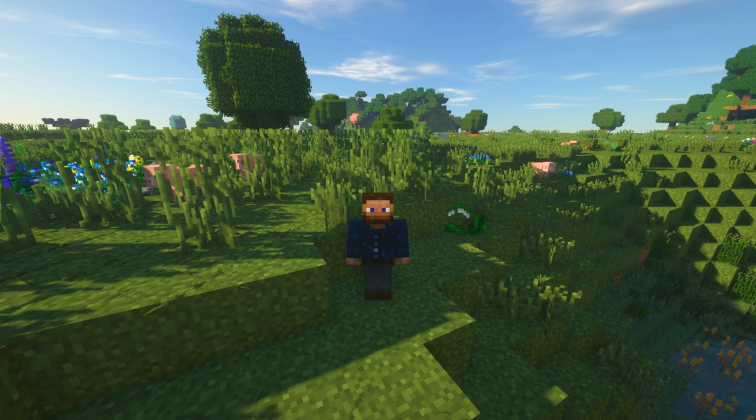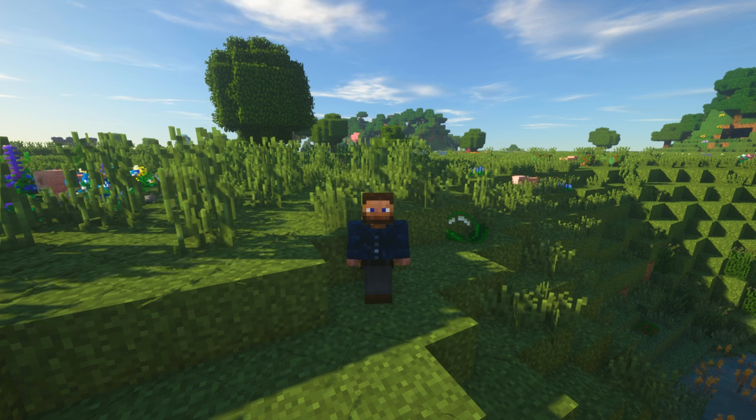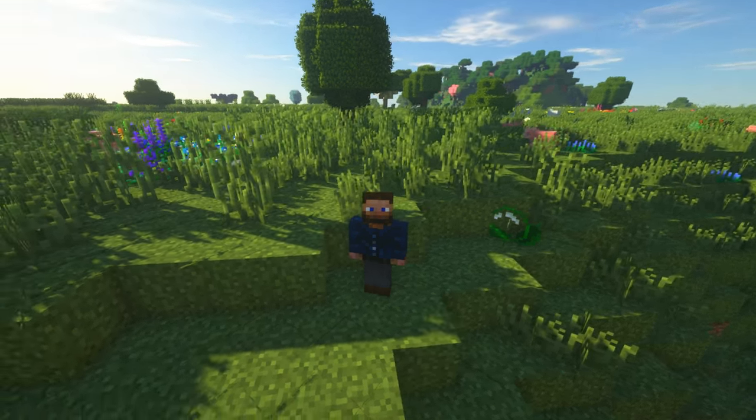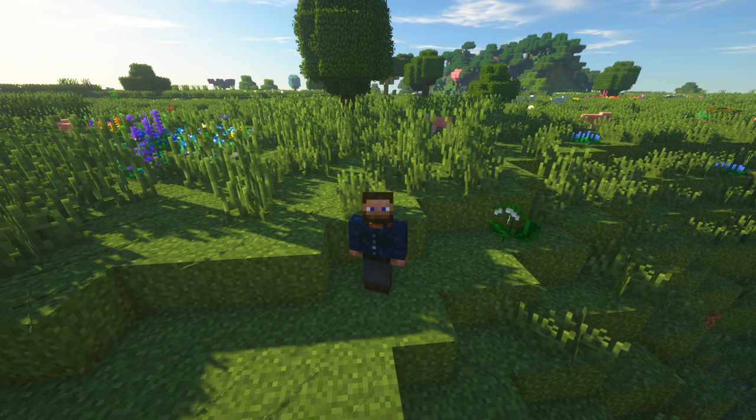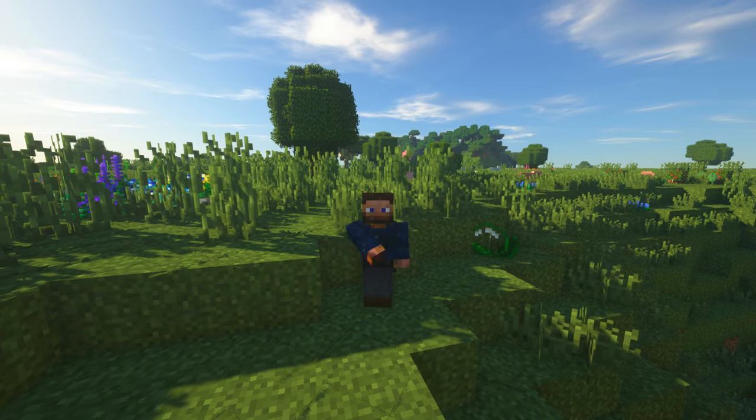All right, guys. Whenever you create your world, I recommend using Chosen Architect as your seed if you want to follow along. I'm lucky enough to have a name that translates very well into a seed and gives you a very nice spawn point. So I recommend doing that.